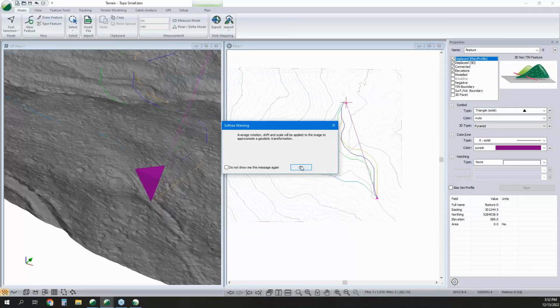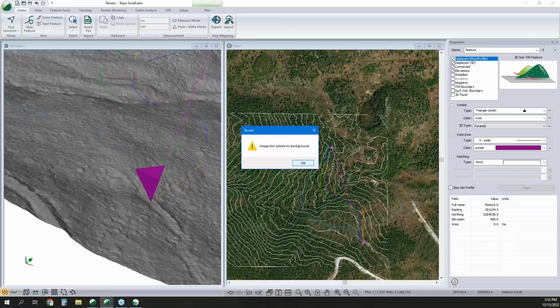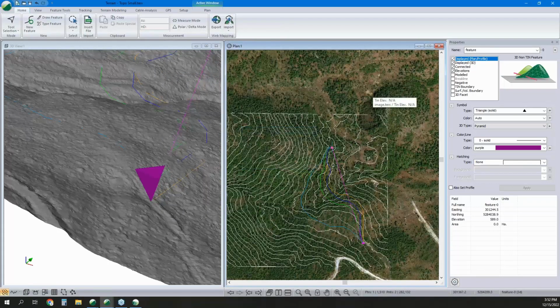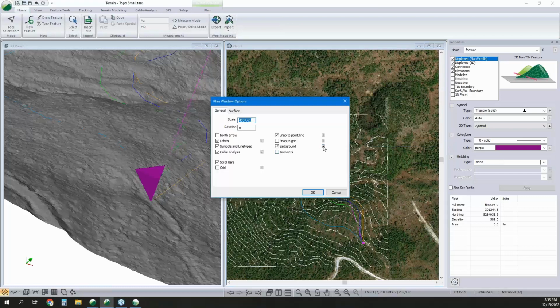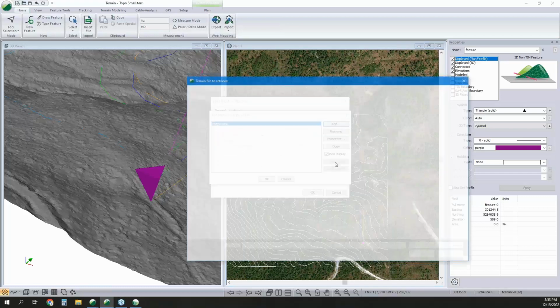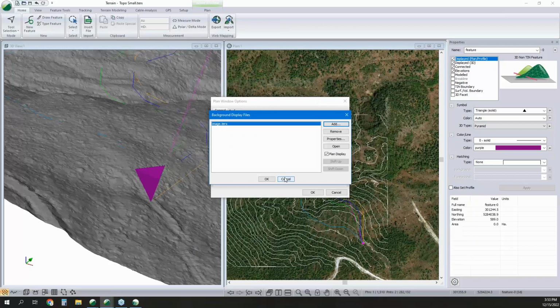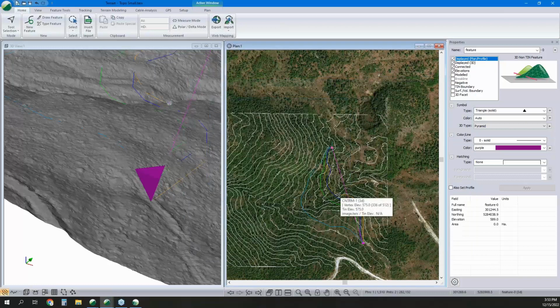The other way to do it, if you have your own ortho imagery, is to open up Train, insert the image, and save. Then you can right-click, play on background, and add in another Train file to be visible. So those are the most common ways to do that.